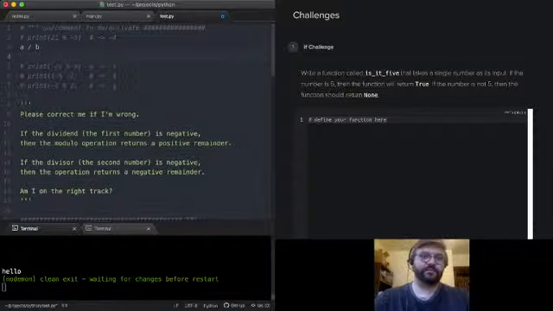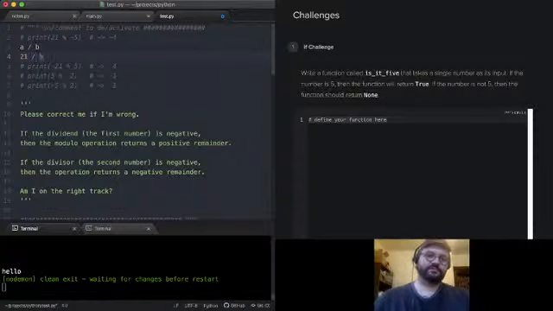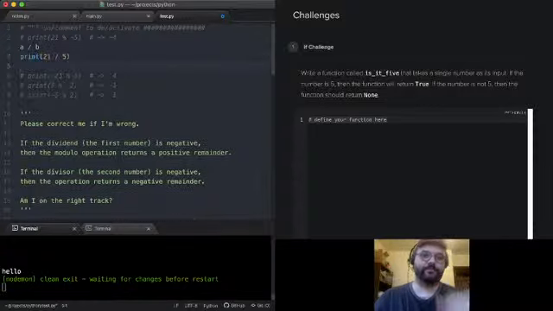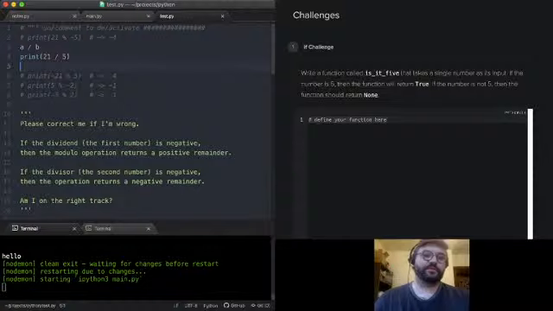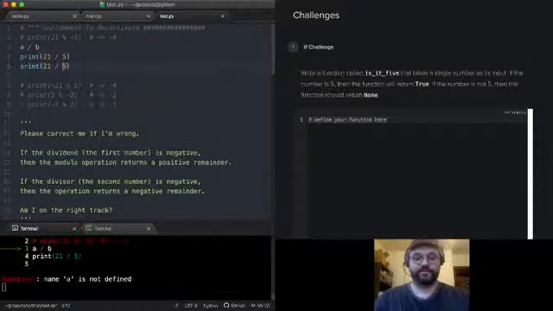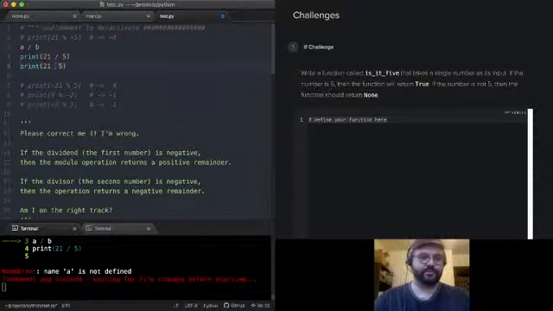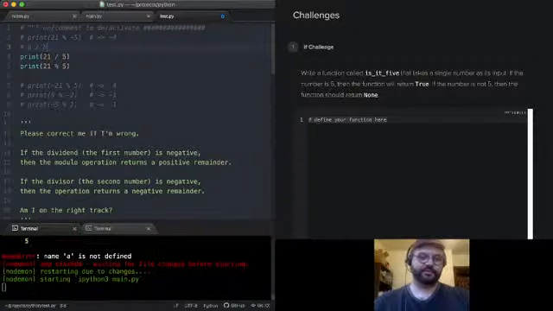21 over 5. Let's print that off first. Print 21 over 5. And then let's print 21 mod 5. It should be 1. Oops. A is not defined. Comment that out first.